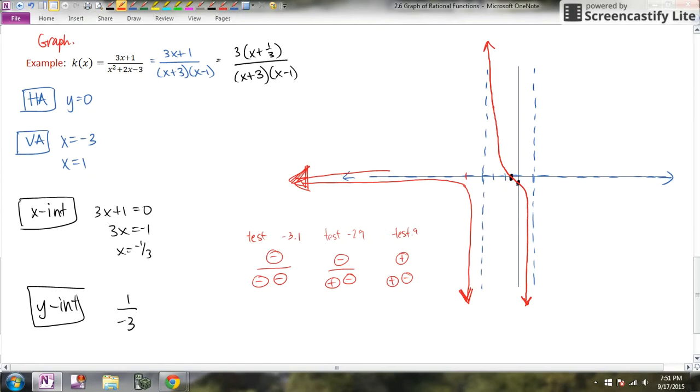So now I just need to figure out, where is it on this side? Is it up here or is it down here? And again, how would I test? I'm going to test this point right there. What is that? 1.1. So I am going to test the point 1.1. And if I test 1.1, I will get a positive over a positive and a positive. It's all positive, so I know it's up here. And I don't have to test anymore because I know it's going to come down, and then it's going to get on this asymptote, and it's just going to ride its way on forever, because that's the end behavior asymptote. It is done doing weird stuff.